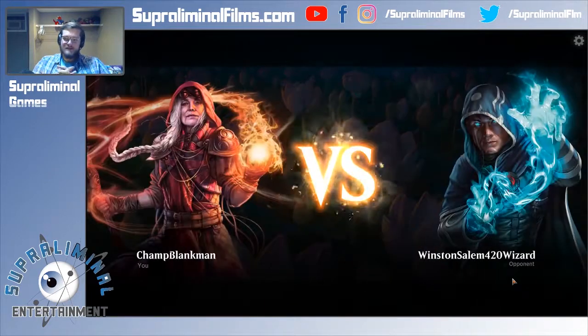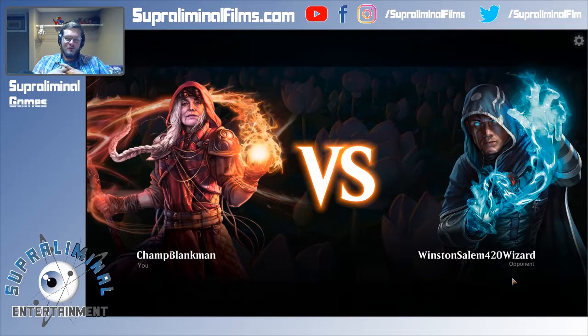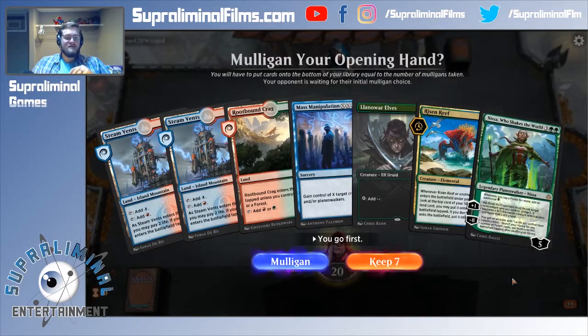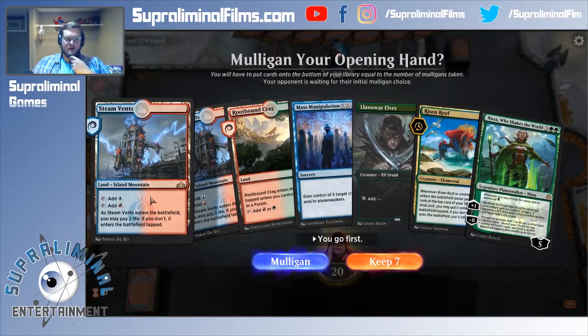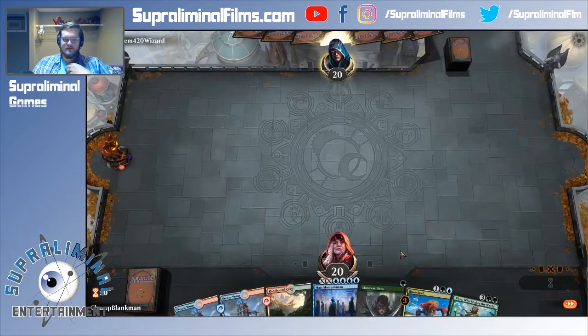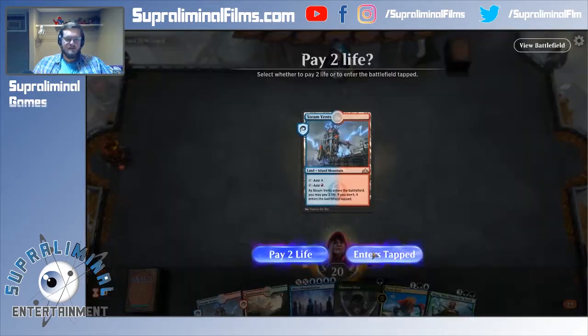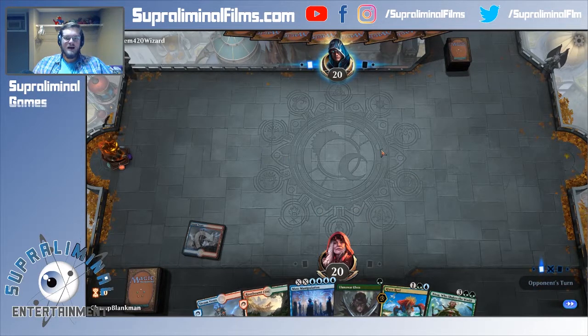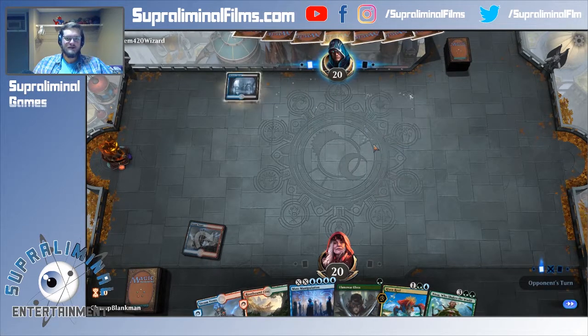Rough start. Interesting turnaround. Winston-Salem 420 Wizard. As, again, Max is fond of saying, they let you pick your own name on this program. So this is going to kind of be awkward because we can't cast a turn 1 Llanowar Elf. So we're going to go for a tap Steam Vents, Crag on 2, cast Llanowar Elf anyway, and then just cast the Risen Reef on turn 3. That's the plan, at least. The opponent is Winston-Salem Wizard. Again, hope they're from North Carolina and not just making reference to Winston-Salem brand cigarettes.